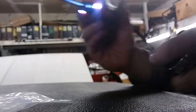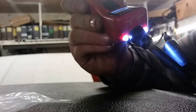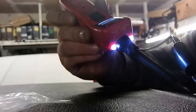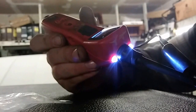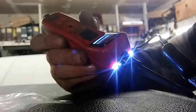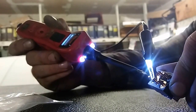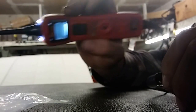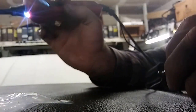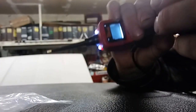A little box. So what you could do is, if you take it now, and I already kind of know what's going on, but if you look here, nothing there, nothing there, but this pin gets hot. So that pin right there, when you get that light like that, that means that these two pins are actually connected. I don't know how well you guys can see that, but these two pins are actually connected when you do that. So this is actually an ohm tester too, in a way. You just don't get an actual ohm reading. It just tells you whether or not it's hot.